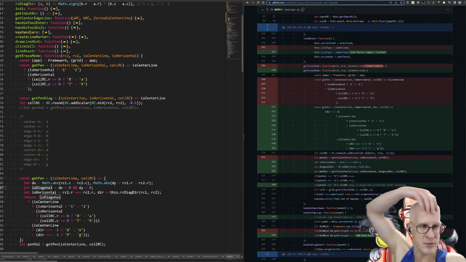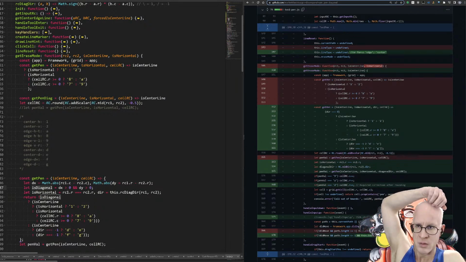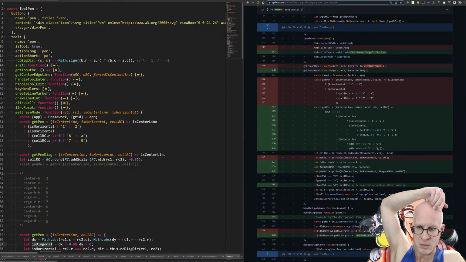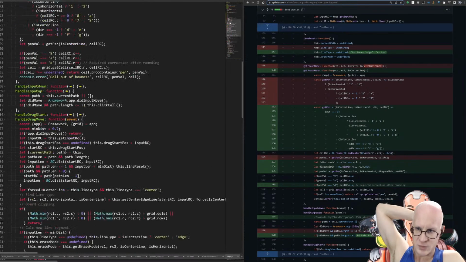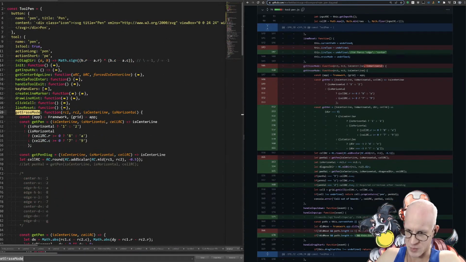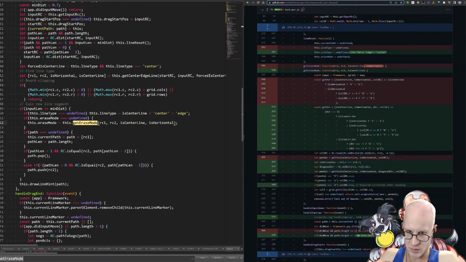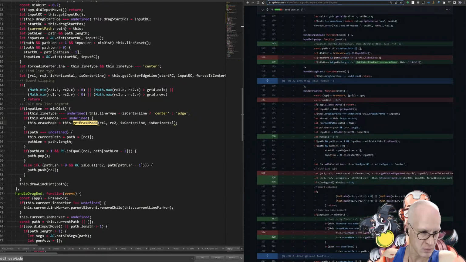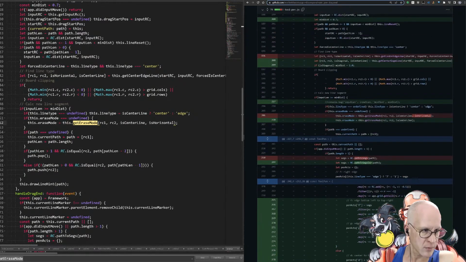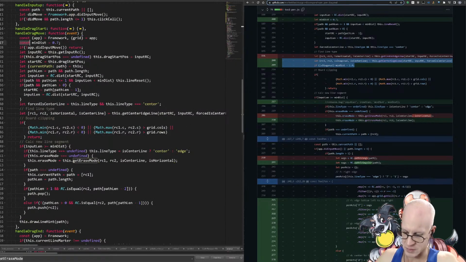Now, is this all still in get erase mode? Because this seems a little bit off, because I don't care about erase mode for now. Is erase mode, get erase mode, center line is horizontal. Get center edge line, yeah, because this is the part we care about. So you've got these things in here. You've changed this from a constant to a let, so you can manipulate the minimum distance.